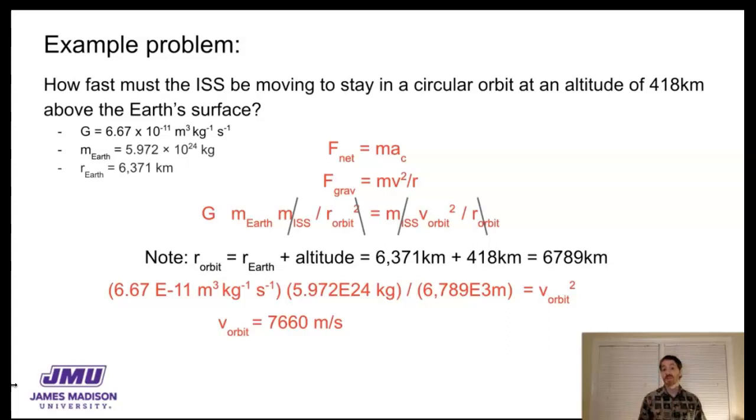That's a key component to this. If they move that fast up or down, they're not going to be in orbit. They have to be moving parallel to the planet surface in order for gravity to be perpendicular to their speed and put them in circular motion. That is, by the way, just over 17,000 miles per hour. That's how fast a rocket has to get up to launch a satellite or itself into a low Earth orbit.